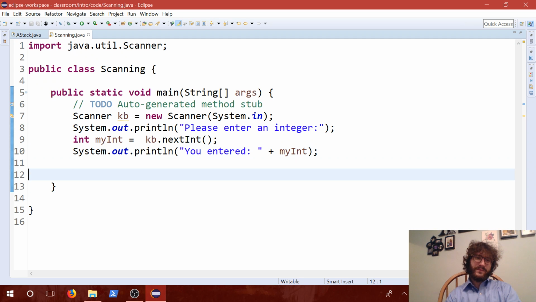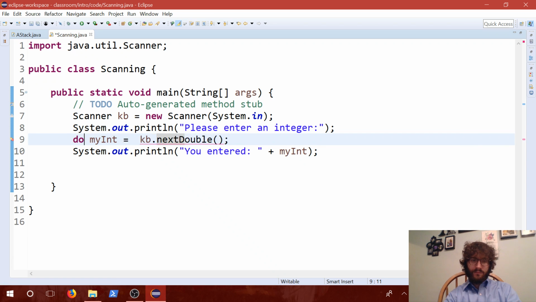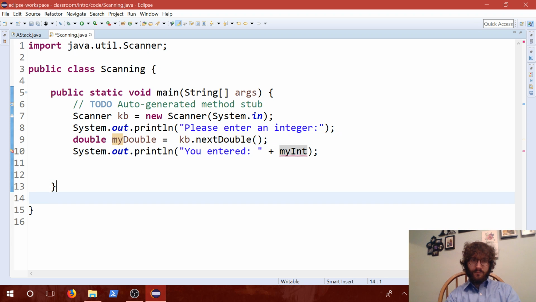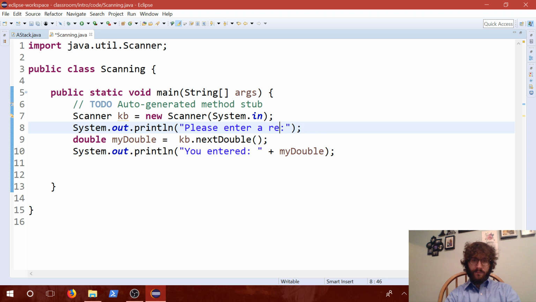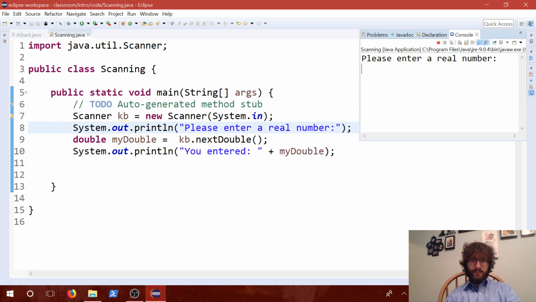So you can also do this with doubles. And there you go.